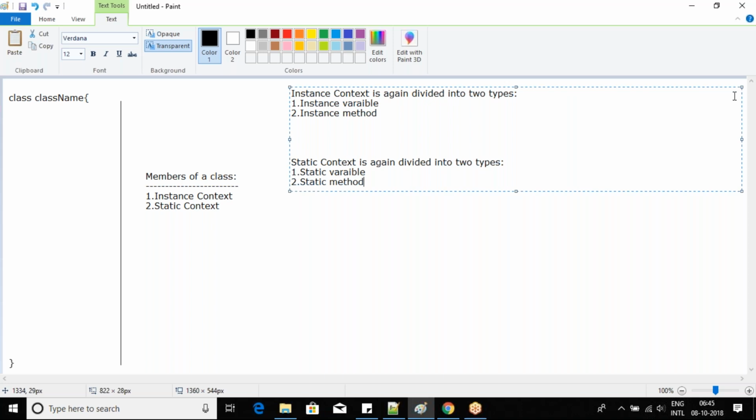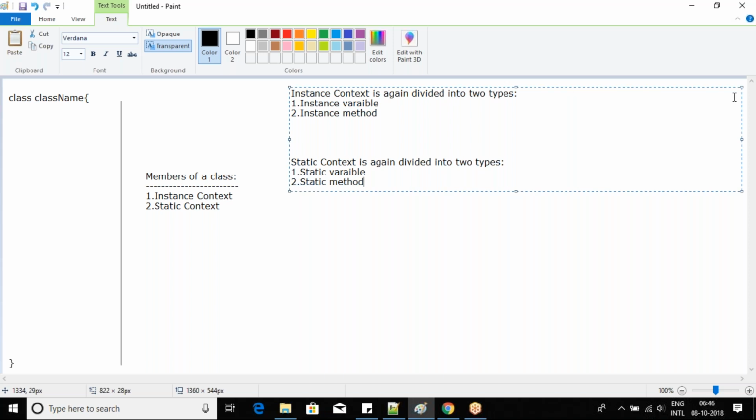Okay, so now here, before creating a class, first of all we need to discuss how to define a variable and how to define a method. After discussing these two concepts, we just need to create a class and include these two concepts within the class.